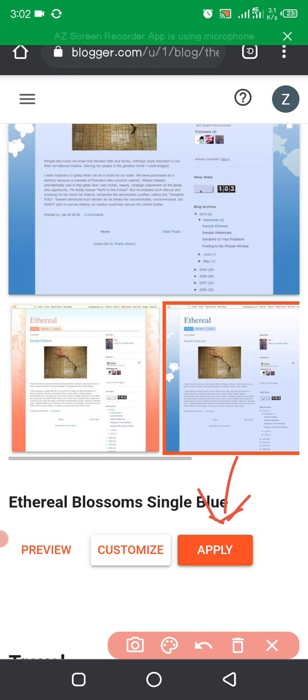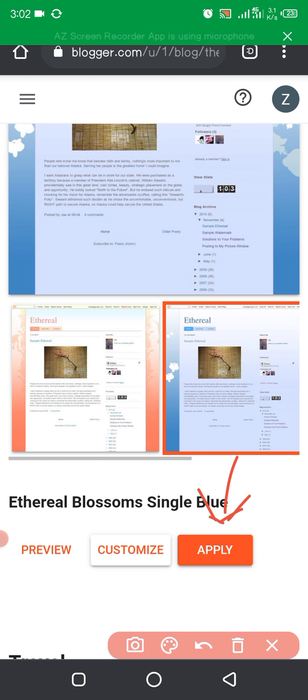So not choosing the blog is not the only problem. This is the place where so many of us don't know what to do. After choosing your blog, you just leave it like that. You know that this is a PC theme and they have to make it mobile friendly, so that those using mobile phones and visiting your blog will be okay. So what we do is click on this arrow here. Remember, this is the theme that you've chosen. So kindly click on this arrow and you are good to go.